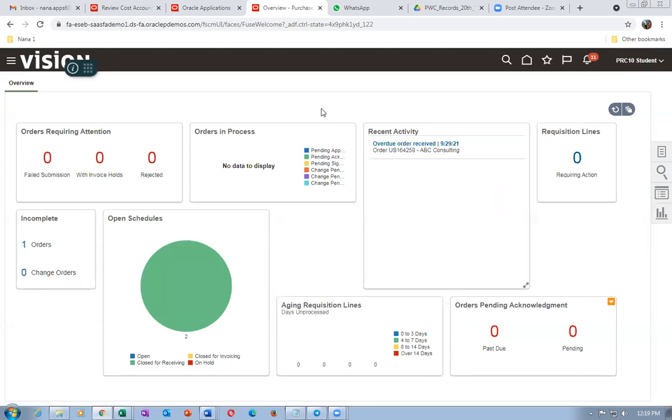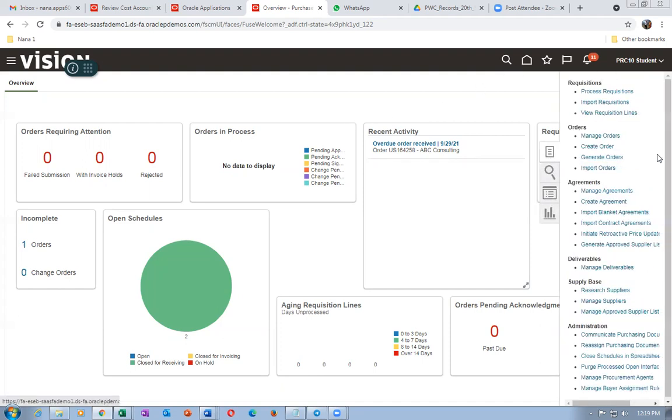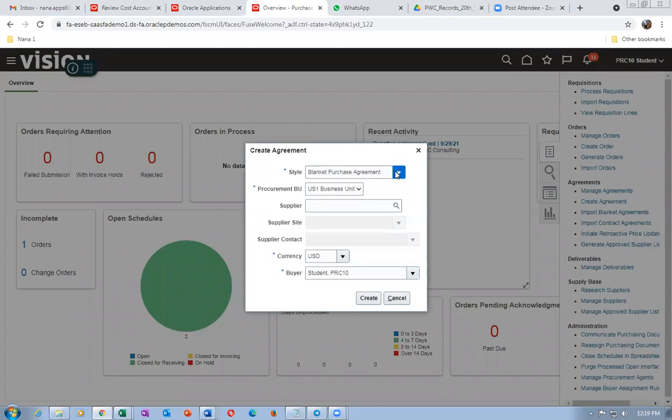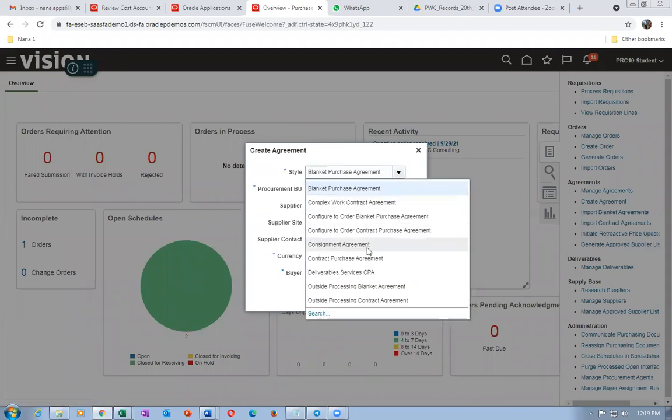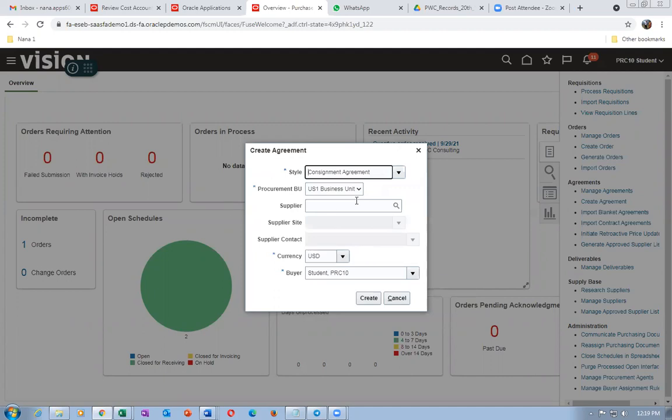We have to first of all create a consignment agreement with the supplier actually. Go there, click on it. We'll now go on and create an agreement. Create agreement. So this is a consigned agreement I'm going to create. And click on the create agreement. So let me create a consignment agreement. It is not a blanket agreement. Drop it down and then make it a consignment agreement. Supplier is G03, the con supplier. Let me put the con supplier only. Con supplier is coming. The supplier side, everything will be coming now. The con supplier. And click on create.